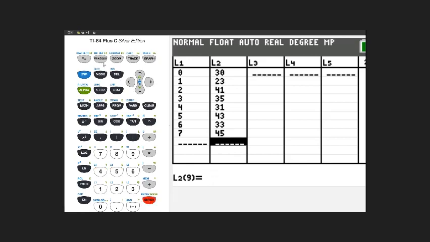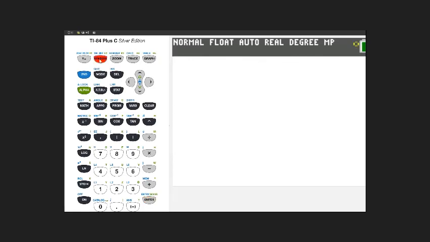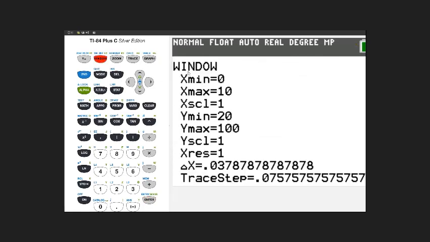Okay, before I look at this graph, I want to look at my window settings. So I'm going in here to window, and x minimum 0 to 10. Well, I had data from 0 to 7, so I'm okay with that. I'm going to leave that alone. And then on my y minimum and maximum, which is my number of goals, we went from like 23 up to a high of 45.